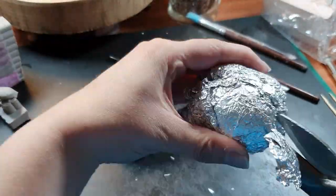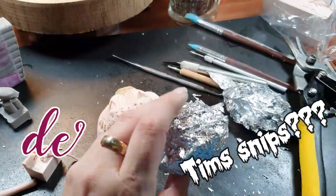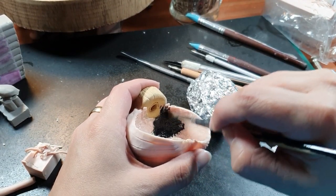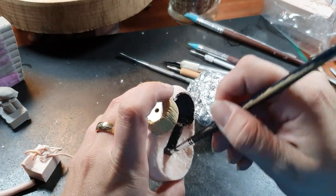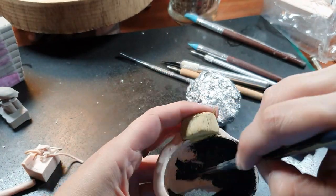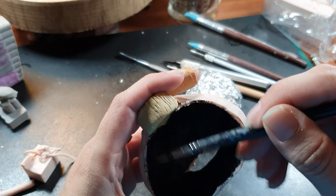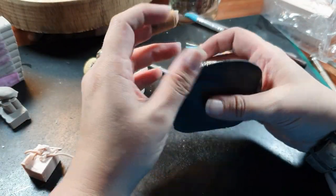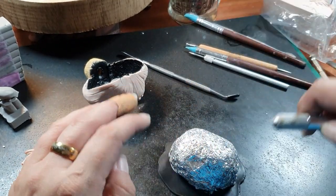To save some of the foil, I'm literally just using some tin snips to cut my foil ball down in half. You don't have to do this if you want to create another back for your pumpkin. Just scrunch up some more foil and make a backing for it. Then I went on to paint the inside of my pumpkin black, just so that I didn't have to try and figure out how to turn the inside of the pumpkin dark when I get to the painting stage. I was trying to preempt something for a change.